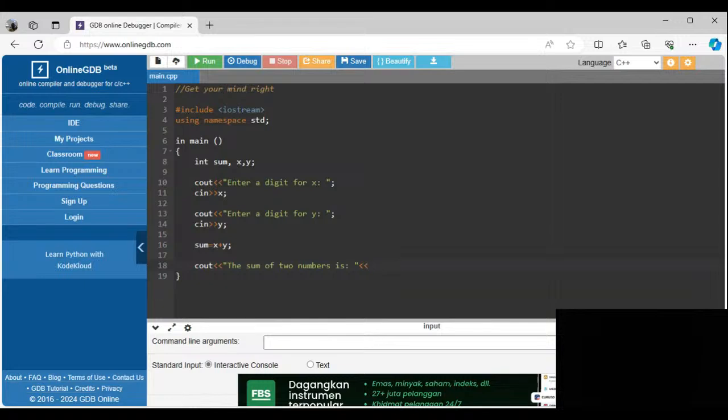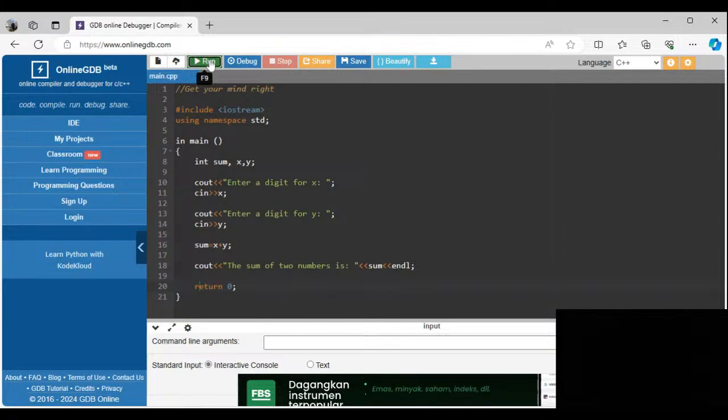Cout sum and endl. Endl means to the next line. I hope you all know that. Then next we have return zero, and so we end our program. Return zero means the code has been properly executed and we are done writing our code, for a proper execution. So let's run and see.